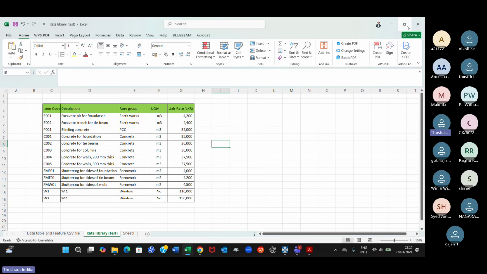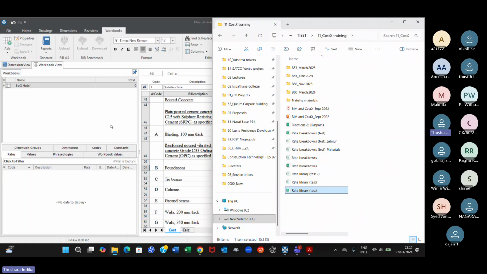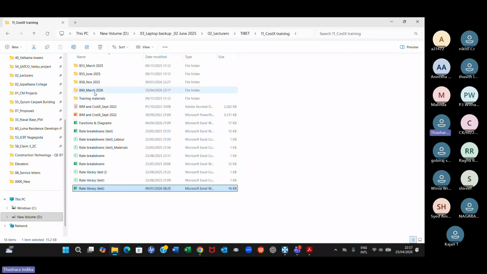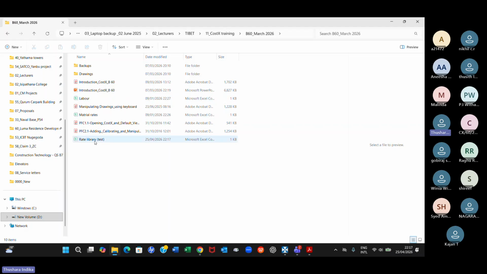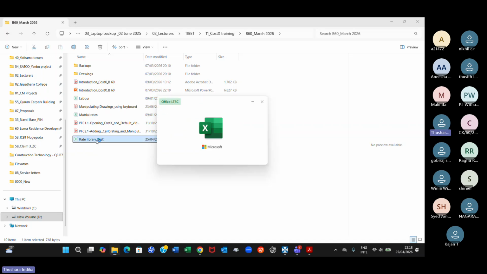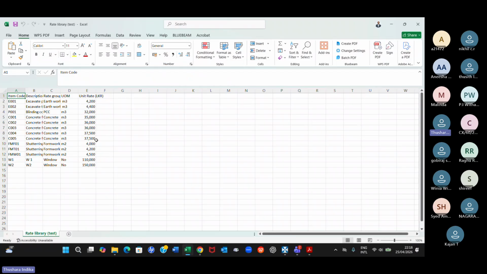Right. Now I have to exit from here and open the CSV file. Here I have created a CSV file. You can see the file type is CSV here. Now you open this. Now you see what happens. What happened to my Excel file? I had a nice Excel file with green color, and there were two blank columns and two rows. Nothing is there now. It has taken this format.